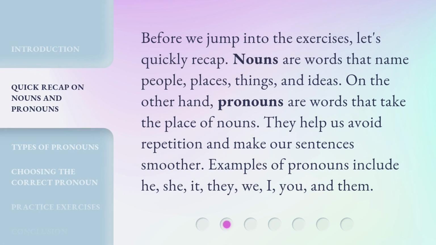Before we jump into the exercises, let's quickly recap. Nouns are words that name people, places, things, and ideas. On the other hand, pronouns are words that take the place of nouns. They help us avoid repetition and make our sentences smoother. Examples of pronouns include he, she, it, they, we, I, you, and them.